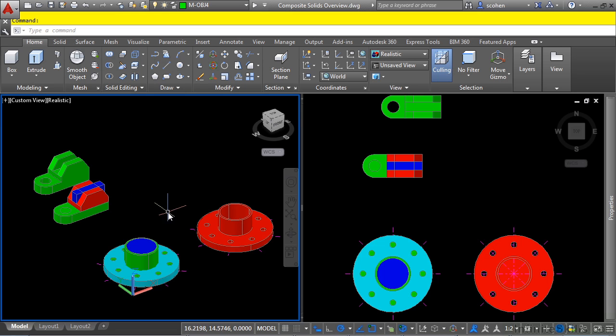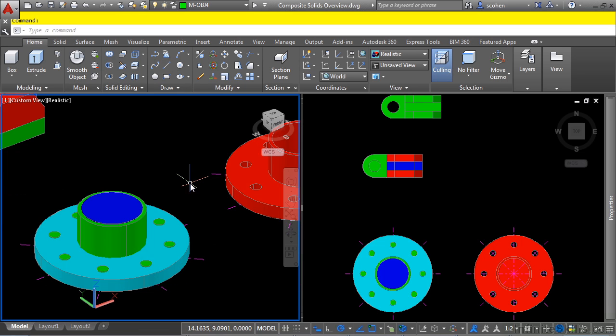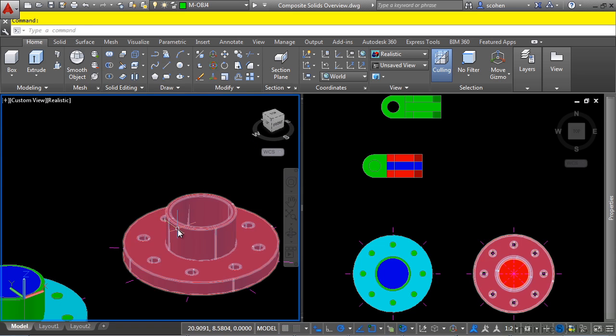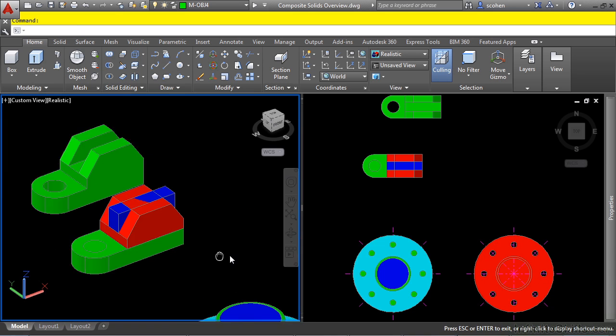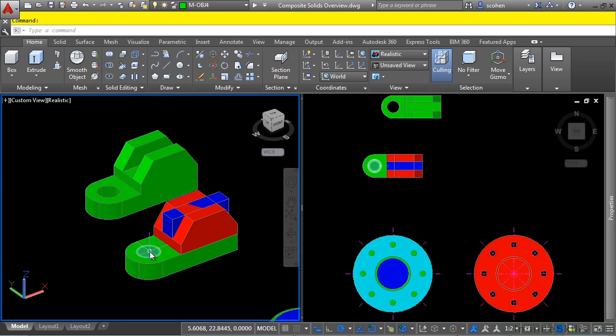Firstly, let's look in our drawing and notice some of the examples we have here. We have the initial creation of these solid models and then the final creation of it using composite solid modeling. The same thing here. We have a cylinder here, along with a solid that was created from a 2D profile, and this other one that was created from a 2D profile, and then we have a box object here, and here's the completed composite solid.